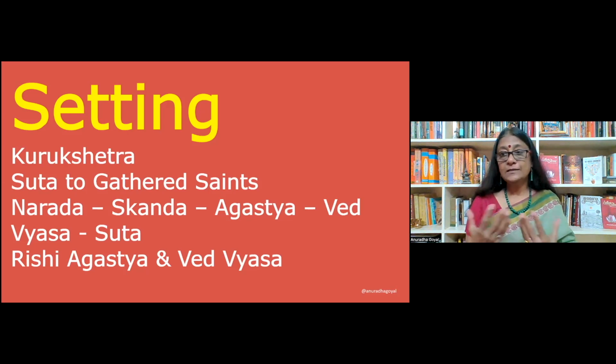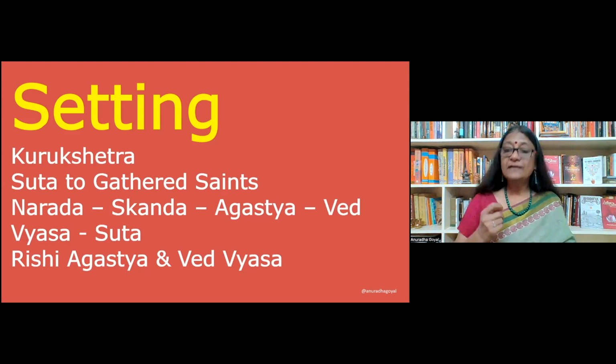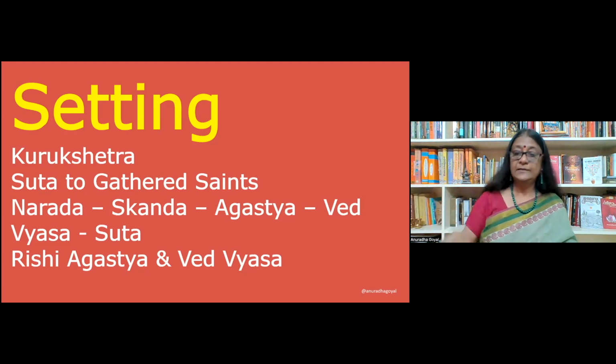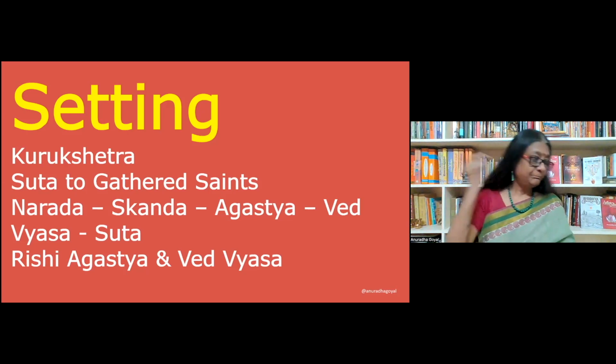So essentially, as we study Ayodhya Mahatmya, it is a dialogue between Rishi Agastya and Vedavyasa, and he's telling him about the stories he has heard at the different Tirtha Sthala within the city of Ayodhya, or within the Ayodhya Kshetra. So with that setting, imagine you are sitting in Kurukshetra and listening to the stories which are coming up.